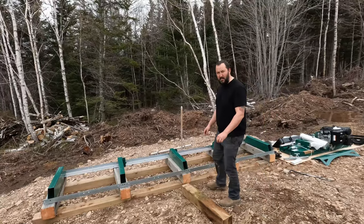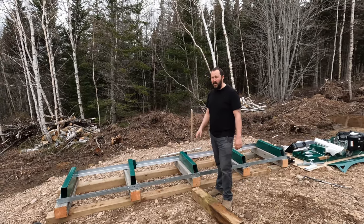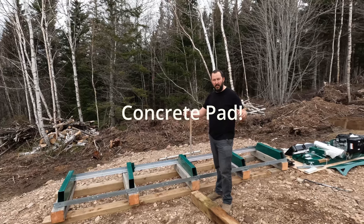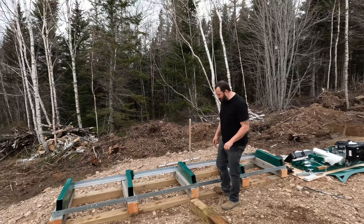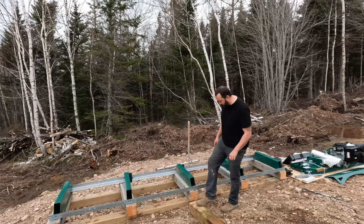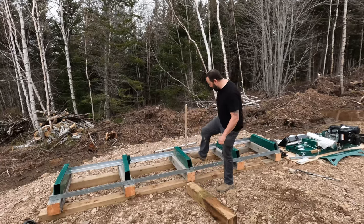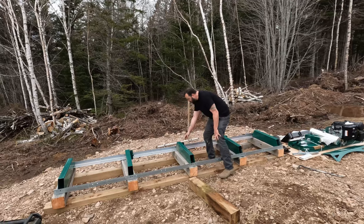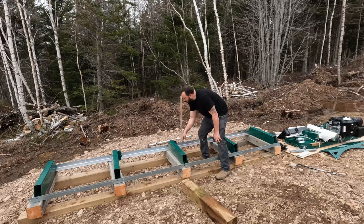This is where I'm setting up the sawmill. This is its temporary home. Later on, I'll put down a cement bed and build a sawmill house around it. But what I think I'm gonna do, I was looking at the plans, I'm gonna put these 6x6s. They don't go right under these things. They're more off to the side. And I need to make room for the log stops so it's not getting stuck and it can go through.